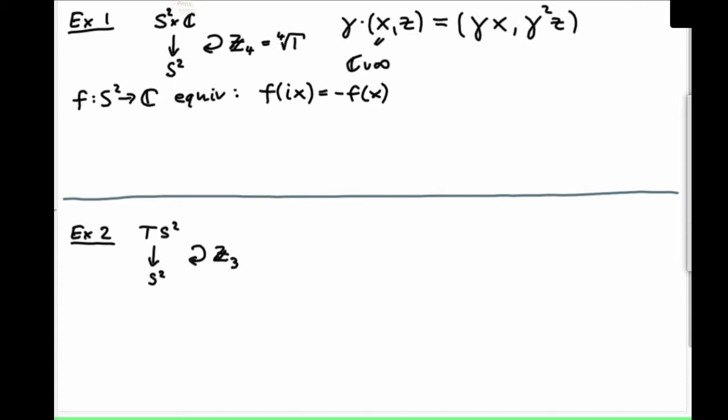In particular, if I throw in x equal to 0, what I should say is, okay, this Z4 action here has two fixed points, one at 0, one at infinity. And so those are the places where we expect obstructions to equivariant transversality. This works exactly the same way at infinity. So, if I take this at x equal to 0, that tells me that f of 0 better be 0.